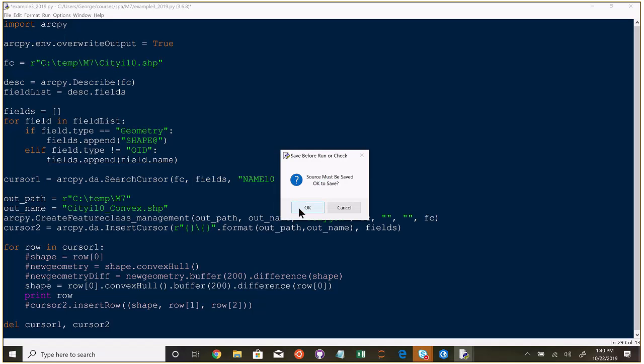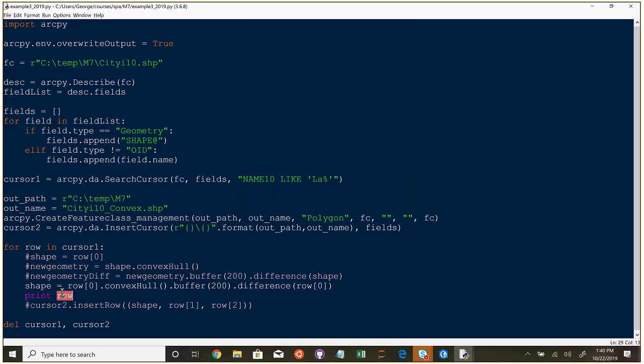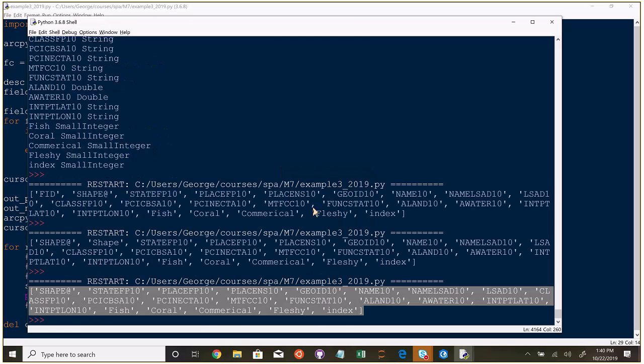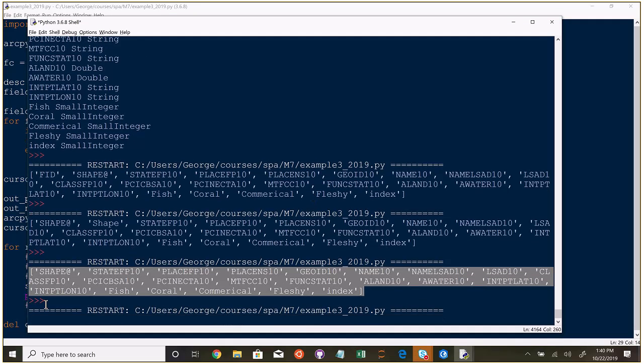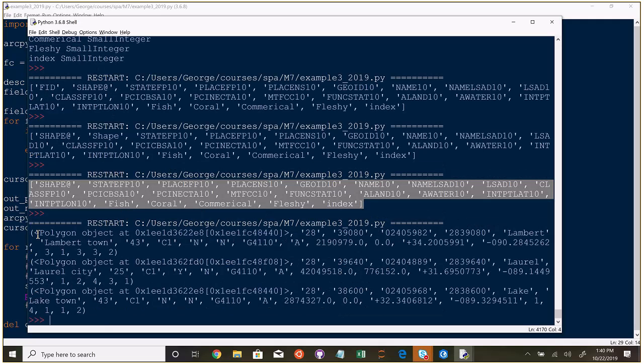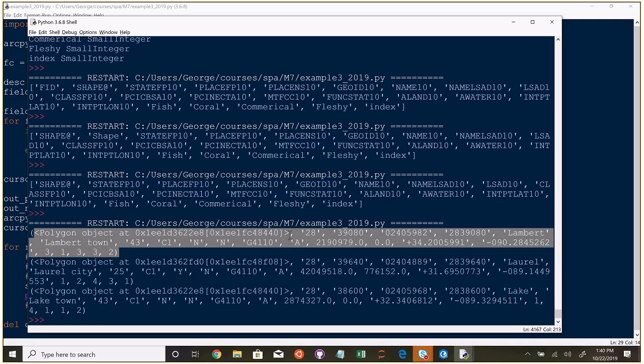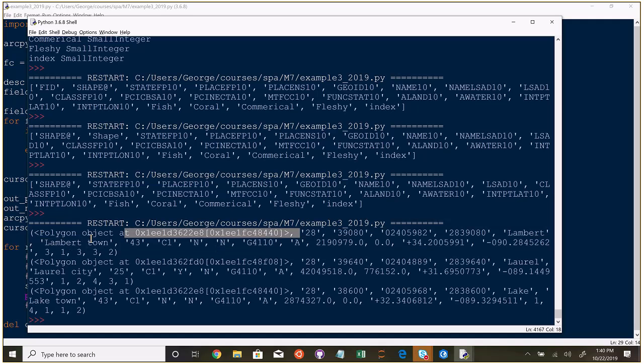Remember what row is going to be, the entire thing, right? Yeah, this will actually work well. So row is going to be a tuple that has each of the values. See how it has the polygon object, right? And then it has all of the numbers.